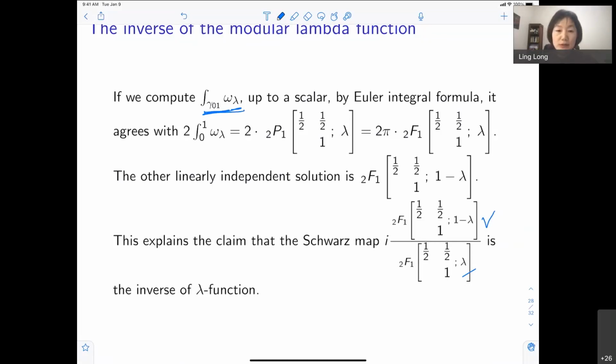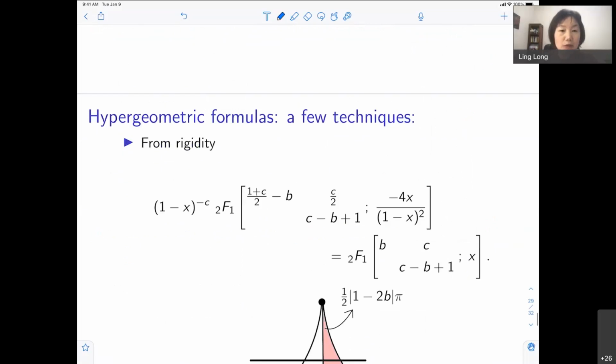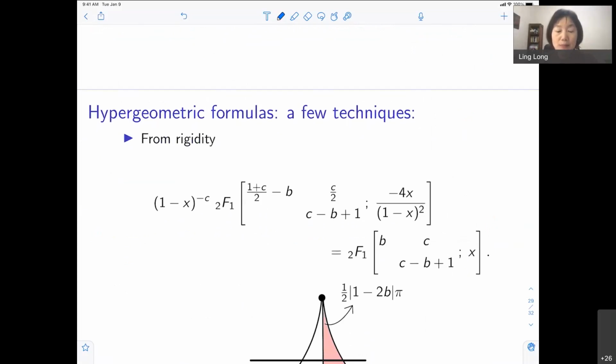So this particular example actually encodes a lot of things I'm going to explain in the remaining two lectures. Okay, any questions before I wrap my lecture up and move on to the next topic? Any questions?